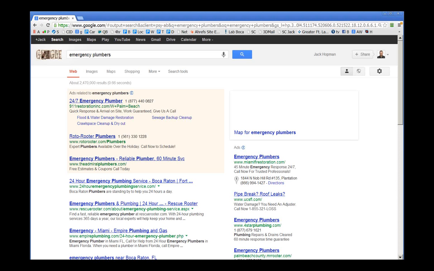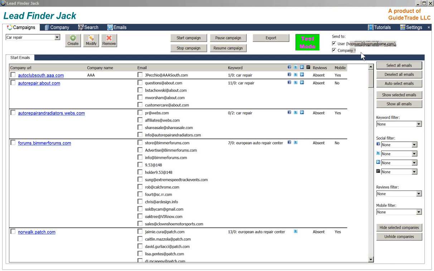So let me show Lead Finder Jack. Okay, I need to change screen again. Does everybody see the Lead Finder Jack screen now? Okay, I got a lot of yeses.